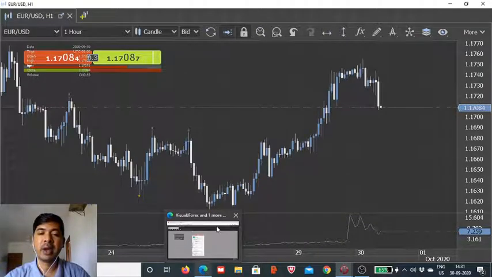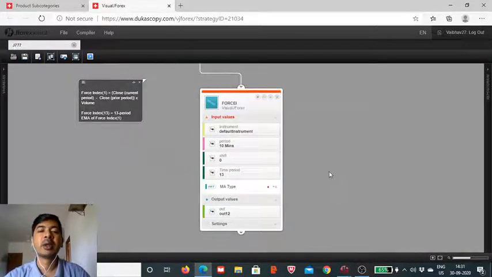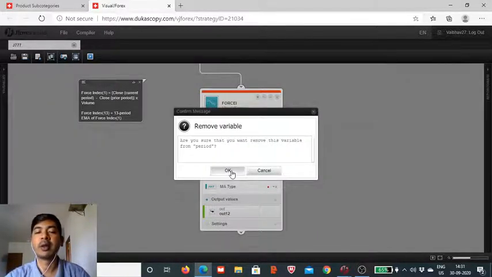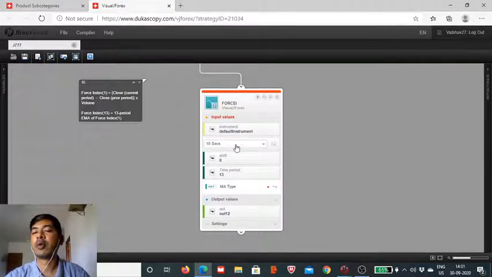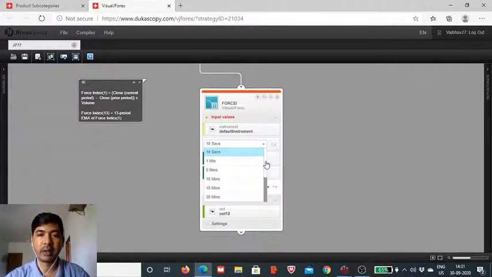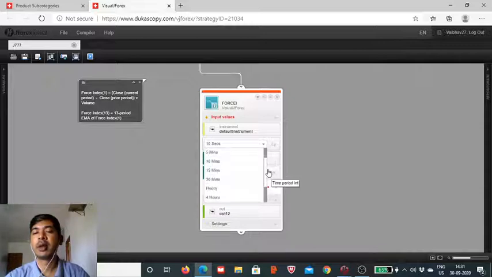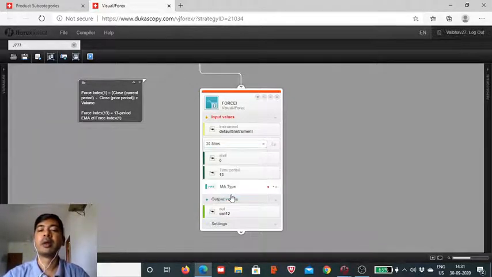So let us define the characteristics which are likely to prove more profitable, but you will need to of course do a lot of testing, and this is only for representative purposes. And here we get all these options starting from 10 seconds to the month, and as per our requirement we can use these input parameters.